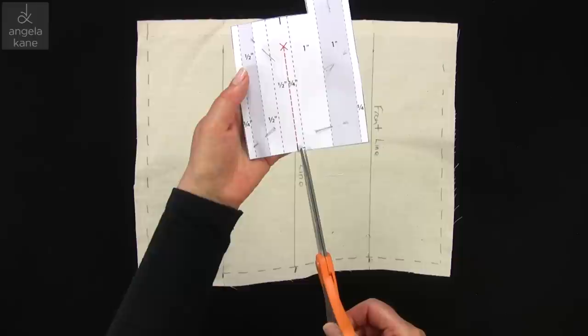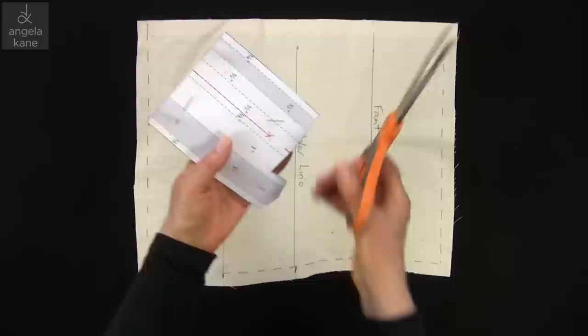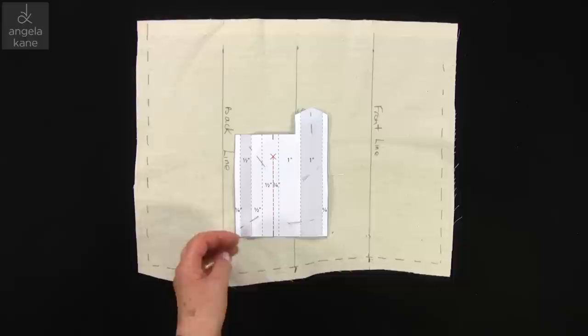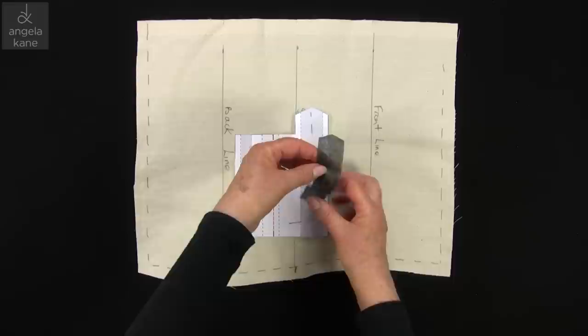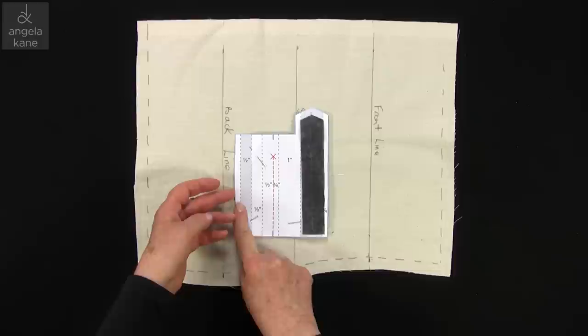This is the slash line, which you want to mark with a notch at each end. This is where the opening will appear on the sleeve. I've cut a piece of interfacing one inch wide, and it will be ironed on here on the wrong side of the placket. And I'm going to fold in and press the quarter-inch seam allowances here and here, and turn in the point neatly.